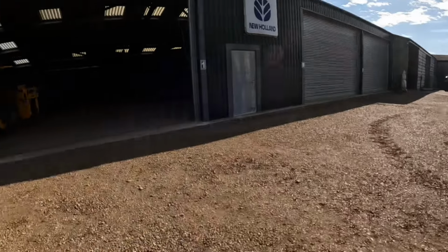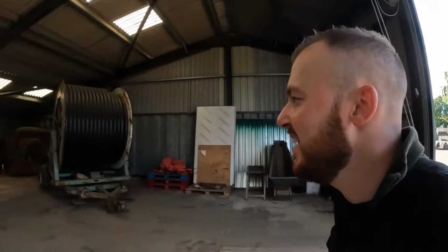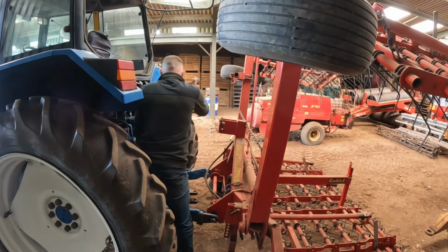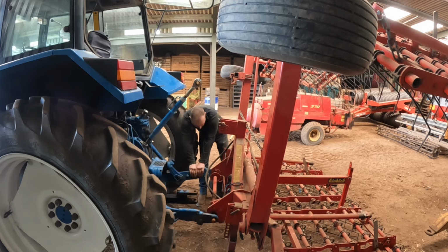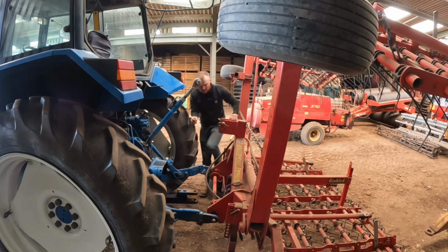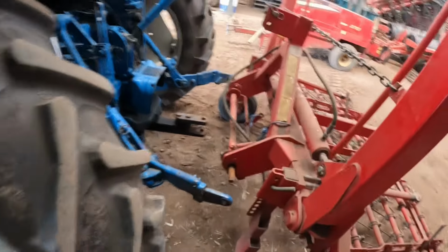What a day, beauty of a day. Still getting used to the telehandler. Irrigators, pulled them out the back of the shed. Got it. It's just it weren't level.